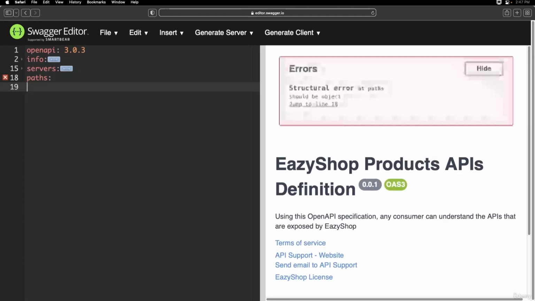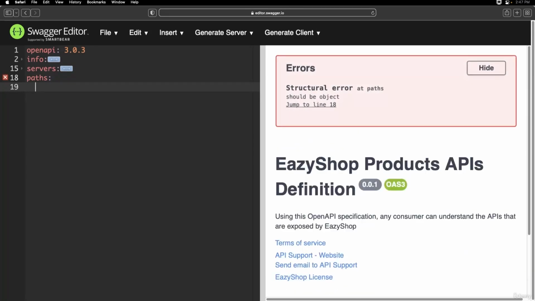So I'm pressing enter here, and after that I have to give a tab space. Now here I need to give my API path value. The API path has to start with / followed by your API path value. This has to be a relative path because you already defined a server endpoint URL under servers, which you can imagine as a base URL. To the same base URL, whatever endpoint path you mention under paths will be clubbed together to invoke the API path that you are going to define. So here the name that I want to give is categories. So this is my path value.